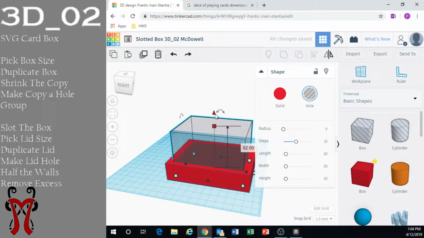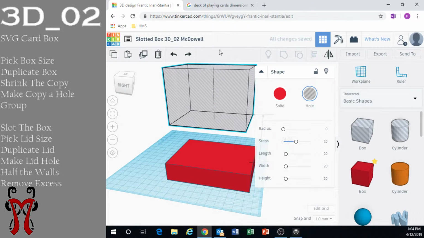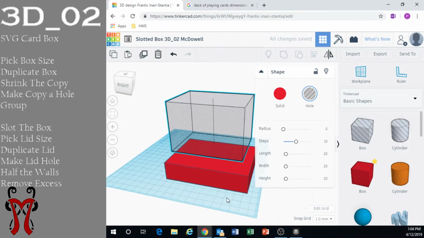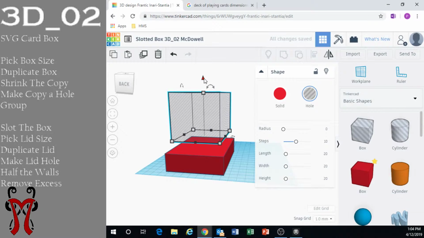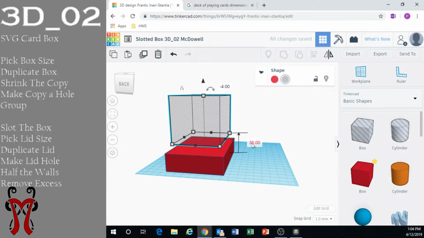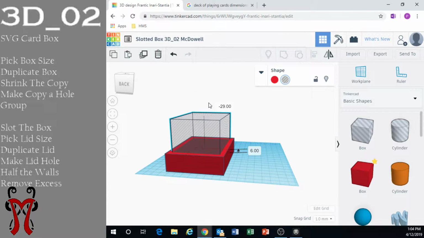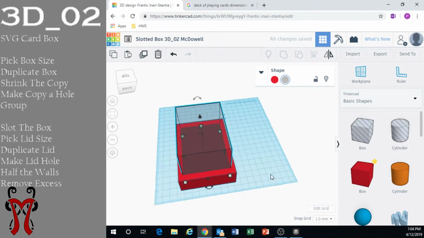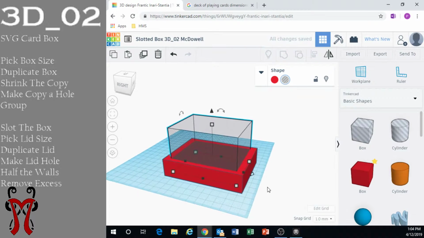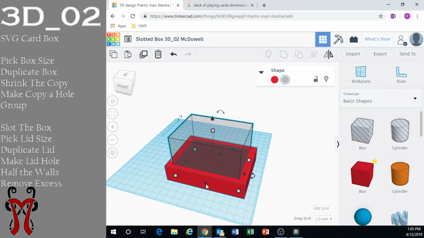If you grab this arrow right here and move it up, you're moving the whole shape up or down. And what you're going to see over here on the side when you do that is this number that tells you how far it is off the ground. In this case, it's 30 centimeters. I'm going to bring it up to where it's 4 centimeters off of the ground, like that. I'm sorry, I keep using the wrong terminology. It's centimeters. So now I have the hole that's going to cut out of this box.